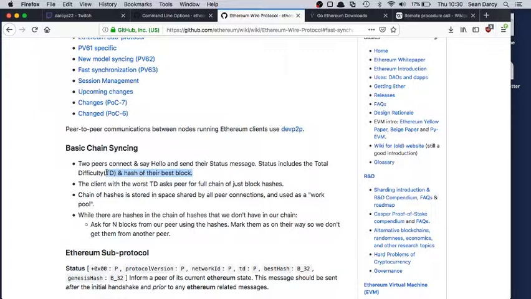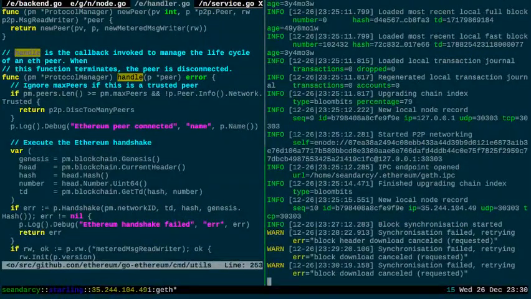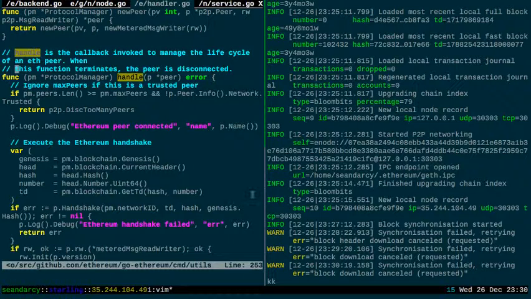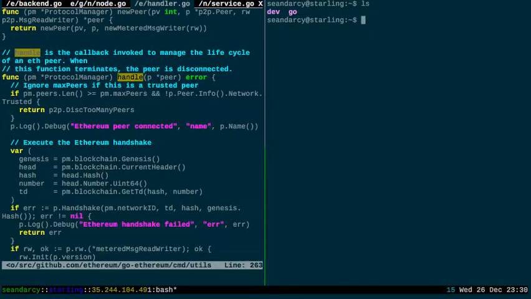If not, the client with the worse one asks the one with the better one for information, really. Just says, can I have a copy of yours? And then we go into this handle procedure again. So a peer is disconnected. You've got to send to it some information. What are we going to send?